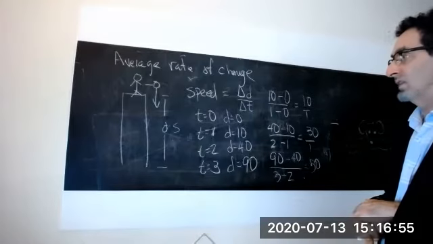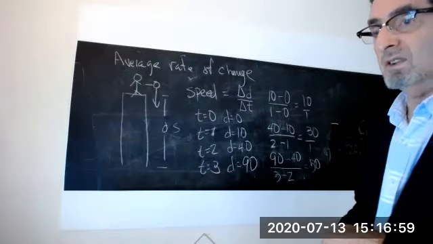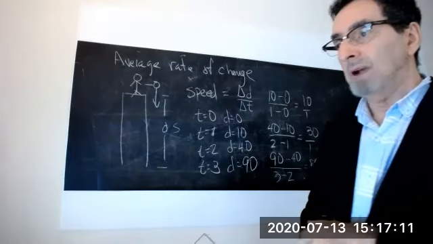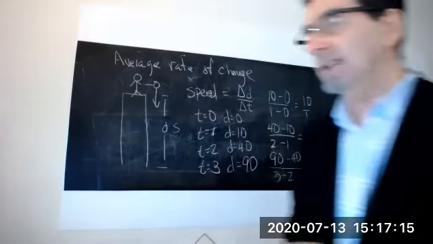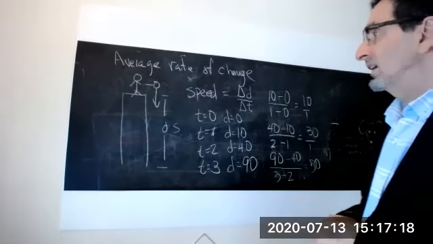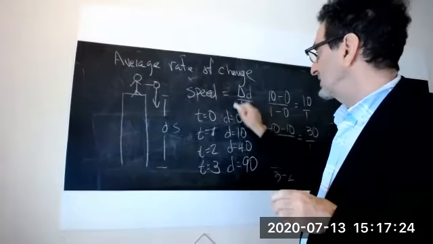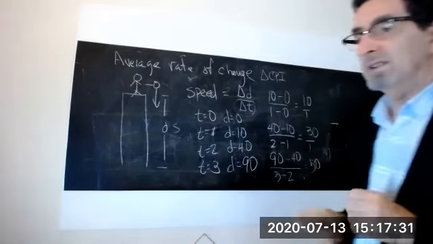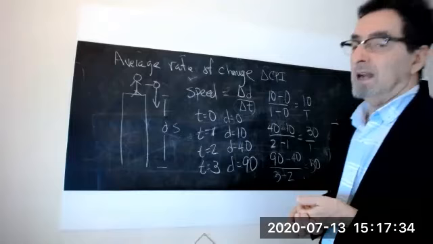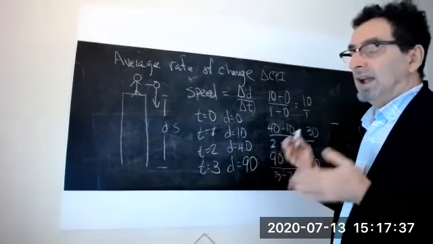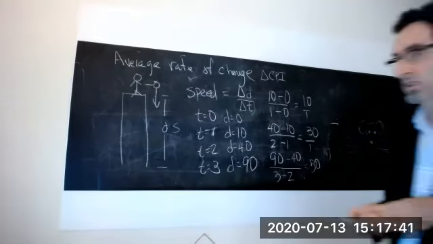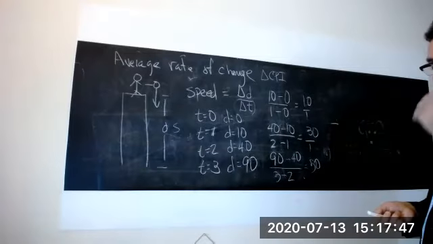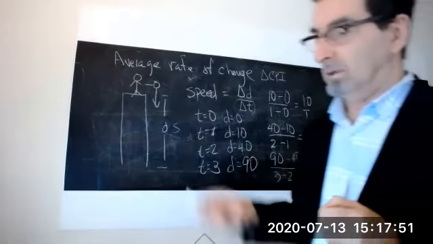In this case, the average rate of change is speed, but we could talk about other things. For example, in the textbook, they talk about the change in the consumer price index, that's CPI. We could do basically the same thing for the CPI. We'd still have time as this variable, but we could have the change in the CPI on the top. We could say how much did the CPI change in year 1, what was the average change in year 2, what was the average change in year 3, and so on. Okay, so this gives us the average rate of change for this example.